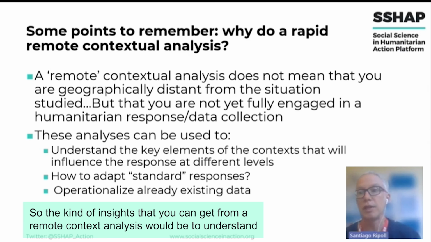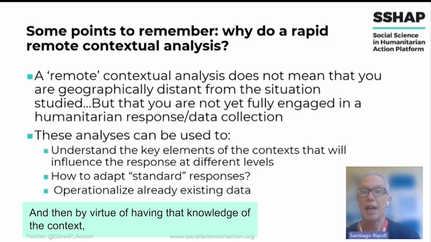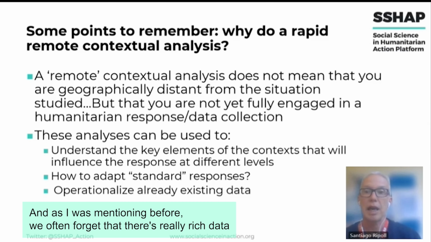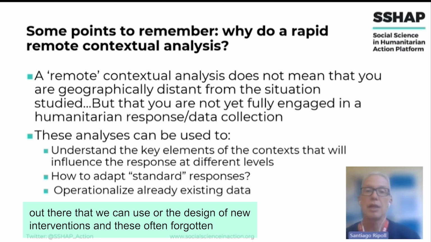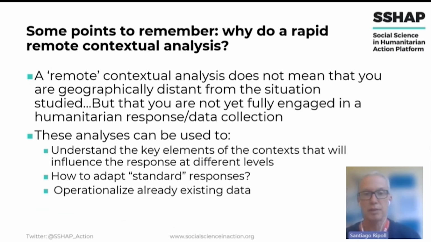So the kind of insights that you can get from a remote context analysis would be to understand the key elements of the context that will influence the response at different levels. And by virtue of having that knowledge of the context, you'll be able to adapt standard responses into context-specific and tailored responses. And as I was mentioning before, we often forget that there's really rich data out there that we can use for the design of new interventions. These are often forgotten qualitative data that we could gather through remote context analysis.